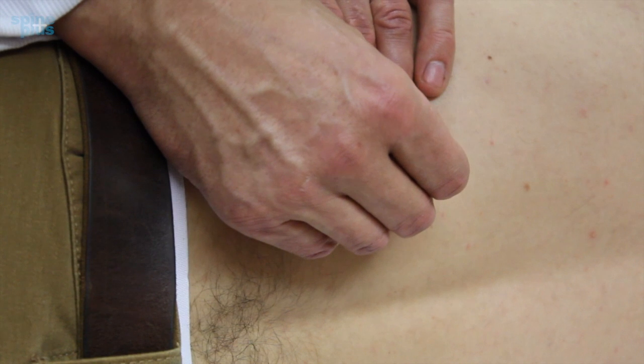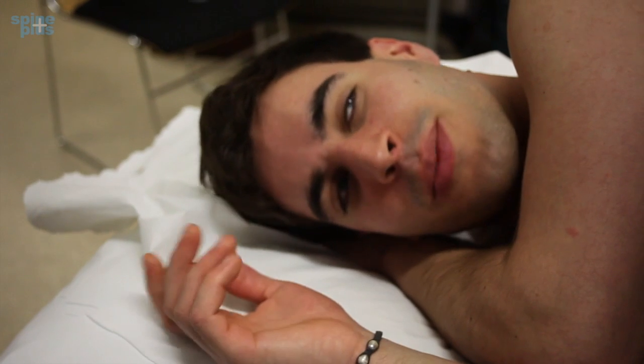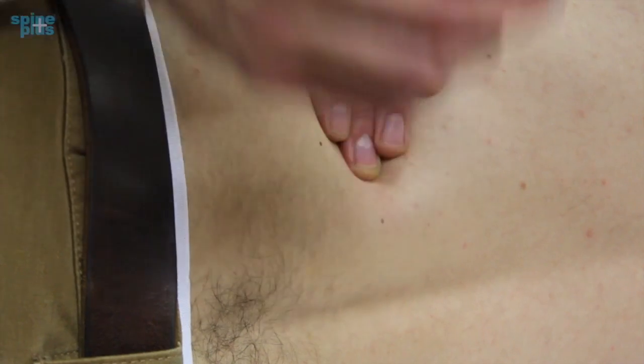So, yeah, it's almost less than it was. Almost gone. Yeah, almost gone. Good. So we'll come out of that. And again, you can see there's no blood there. No nasty things going on.